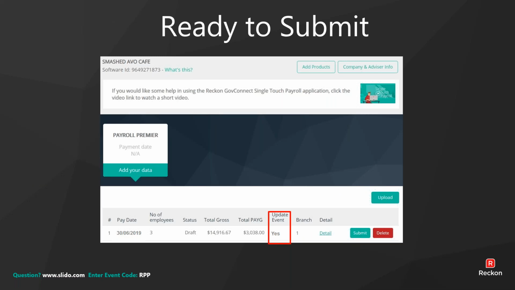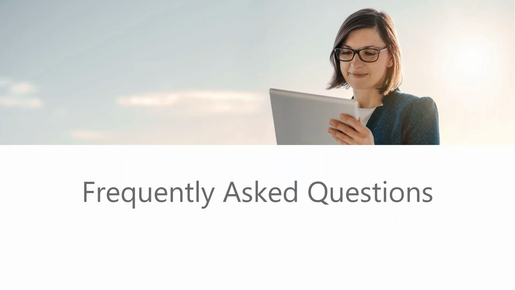So then I can go through and I can submit. If it's wrong, I can again delete it if I wanted to and get rid of it that way, redo it. And I can go to drill down on the detail as well. So same sort of process as the normal pay events. So we've got a number of frequently asked questions that I'm going to run through now.